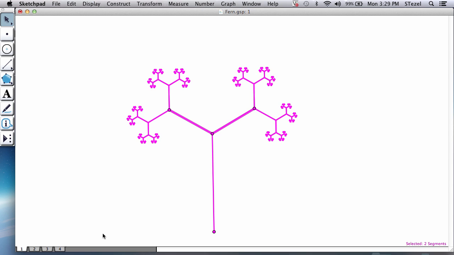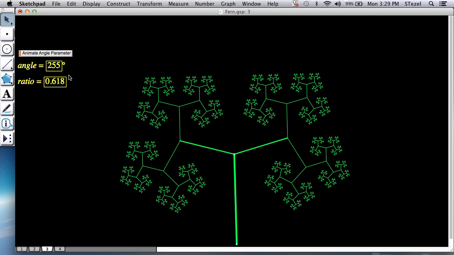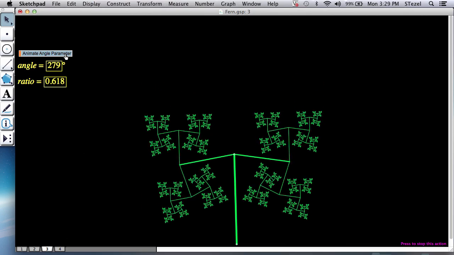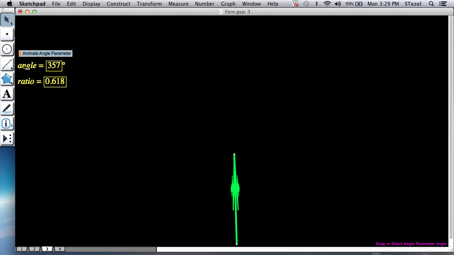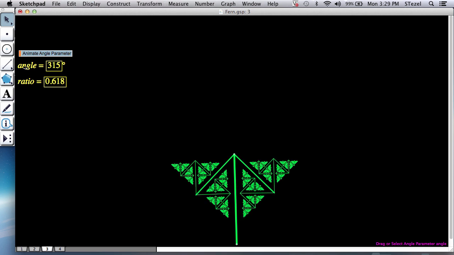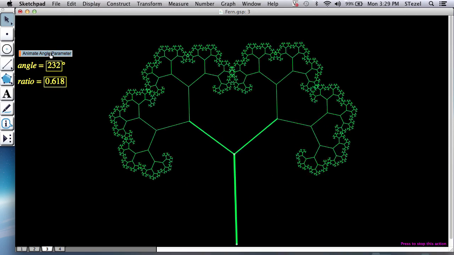It was 120 degrees, and what we're going to learn to do is an animation where we are able to change the angle of rotation between the two branches, and further branches will follow along with that angle variation.